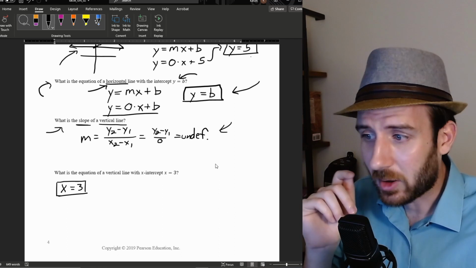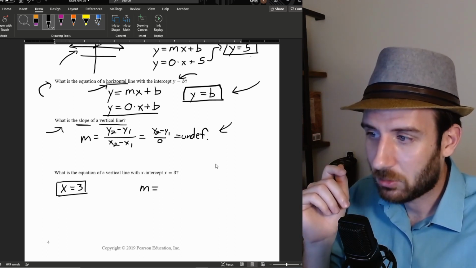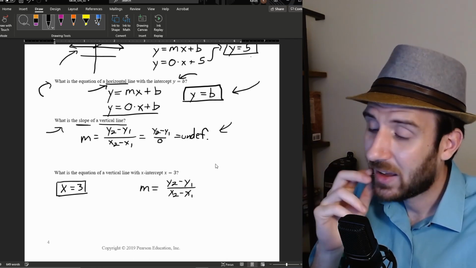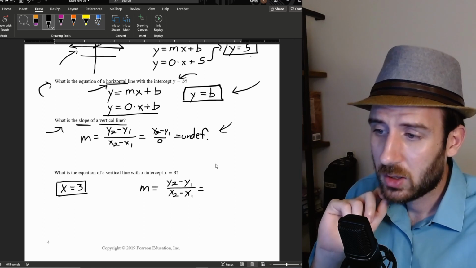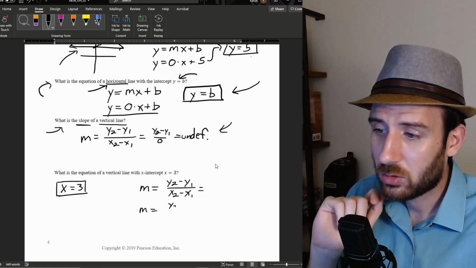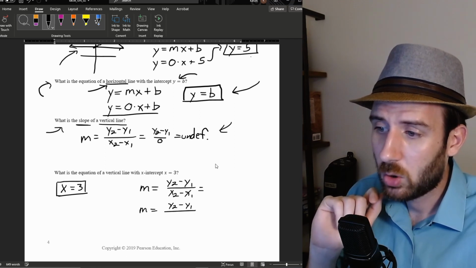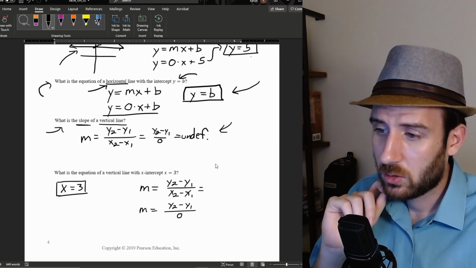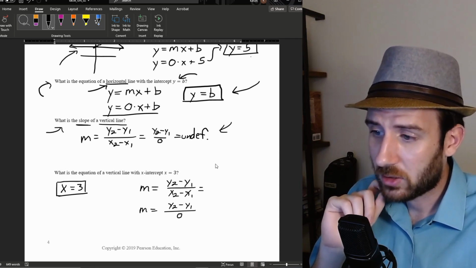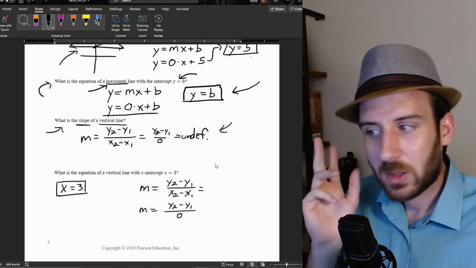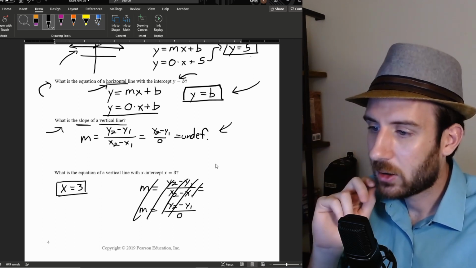The other way of thinking about it is if we tried to go through the exact same steps we did before. y2 minus y1 over x2 minus x1. I might not be able to talk about the slope, but I can think about this as being that the slope is undefined, meaning that it's a y2 value minus a y1 value over x2 minus x1, where x2 minus x1 is 0. So in other words, that means that what? Oh no, I can't divide by 0, so I can't. Nope, I think that's all. Never mind. I had an idea, but I don't think it's going to work.